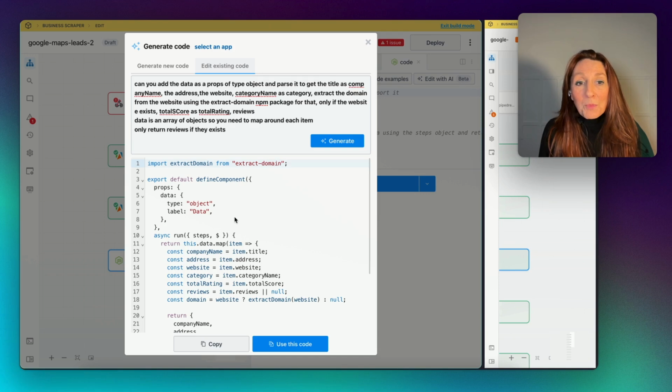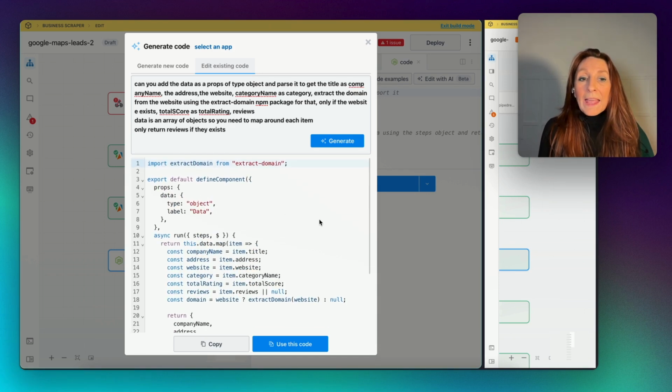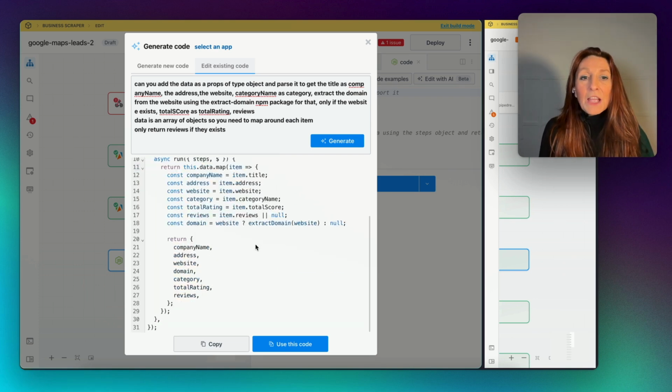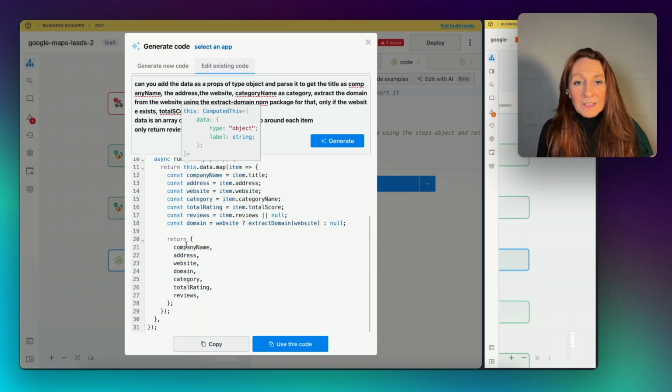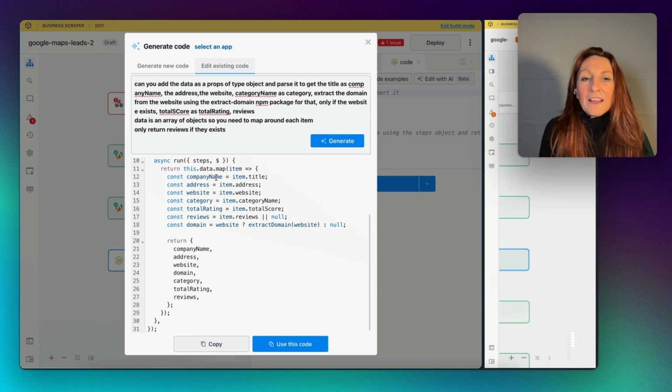Here the props, type object, label data, and this is from PipeDream. We have these steps, which refer to the previous steps. What comes from the props, we get it with this.data, and we map, so it means that we iterate on each item.